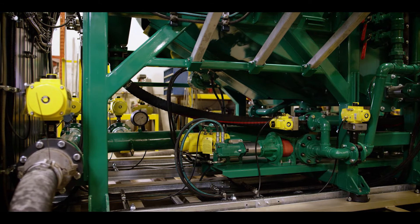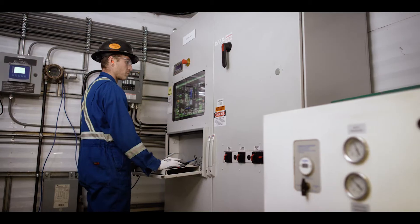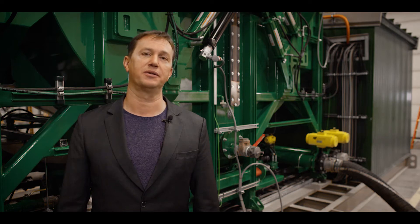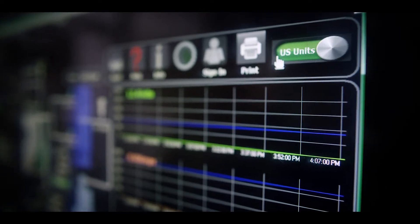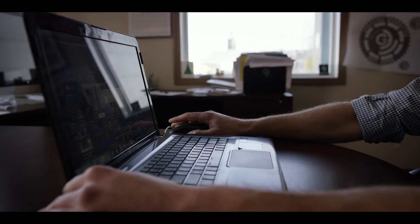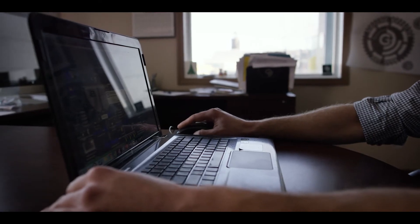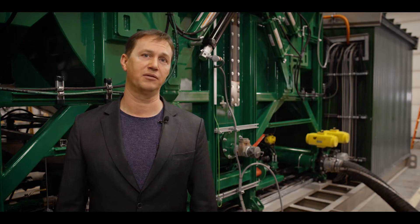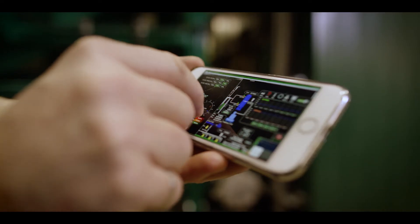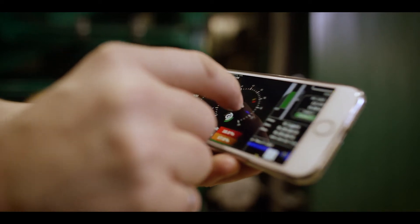The new ESC6M is fully automated and requires very little operator input — basically just press start. The system has a very user-friendly interface that can be controlled on the machine or in the comfort of your office. We can optimize and troubleshoot the process online from anywhere in the world. Additionally, we have designed a user-friendly cell phone app to be able to control this system from anywhere.